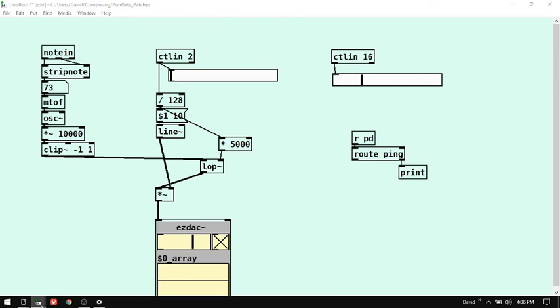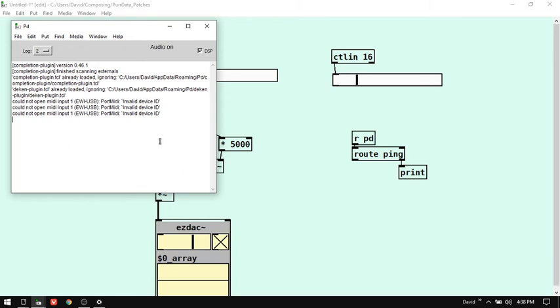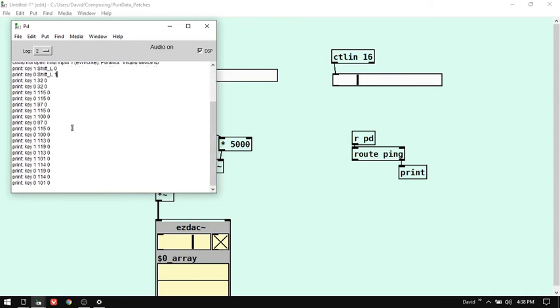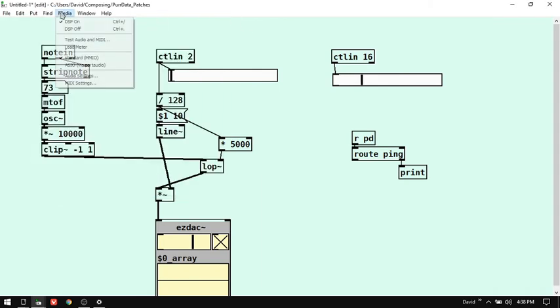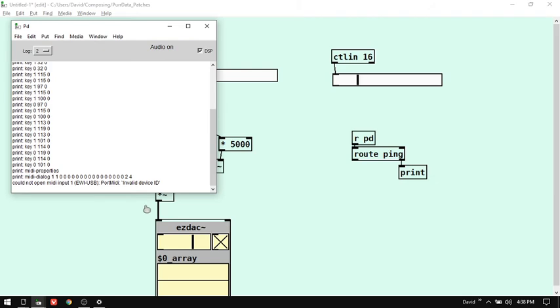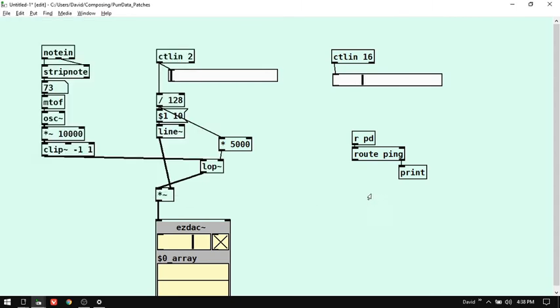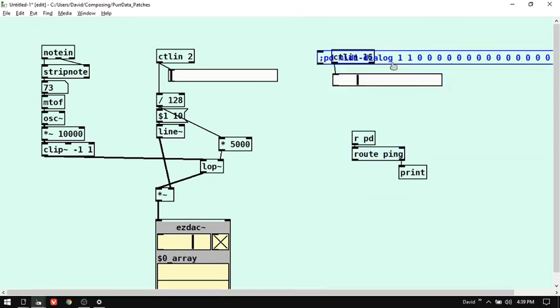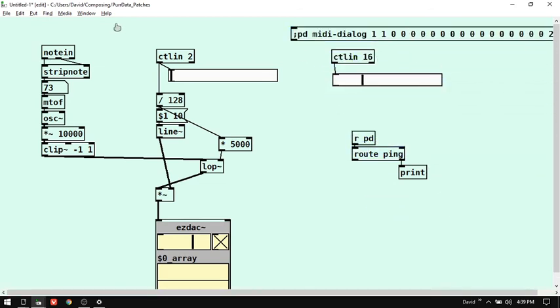So going over to the Pure Data console, I'm going to hit Shift. See, this is printing anything sent to PD. And all the key messages are in there too. So what we can do is go to the MIDI settings. Okay. See what was just sent. It's right here. Oh, great. Invalid device ID. That's annoying. Anyway, we can copy all this and send it to PD. Now, anytime the device freezes on us, just set it that way instead of going through the MIDI dialog all over again.